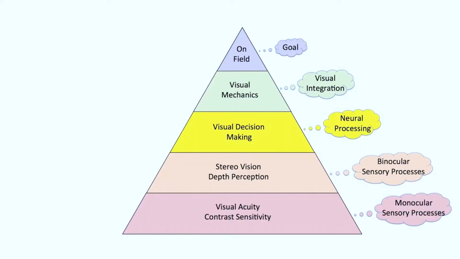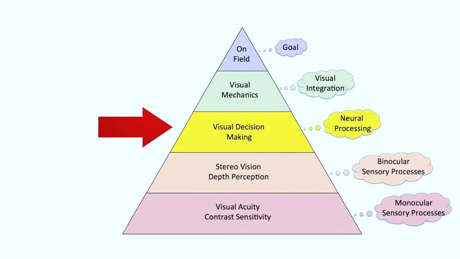Well, let's talk about the 5 different levels of the pyramid. Well, the bottom level is visual acuity. Visual acuity means sharpness of vision, contrast sensitivity, your ability to see things from the background. And that's something that each eye can do by itself, so you have to test each of those eyes separately. One level up from that is how both eyes work together. They work together to create depth perception and stereo vision. Stereo vision is critical to know how far things are away from you.